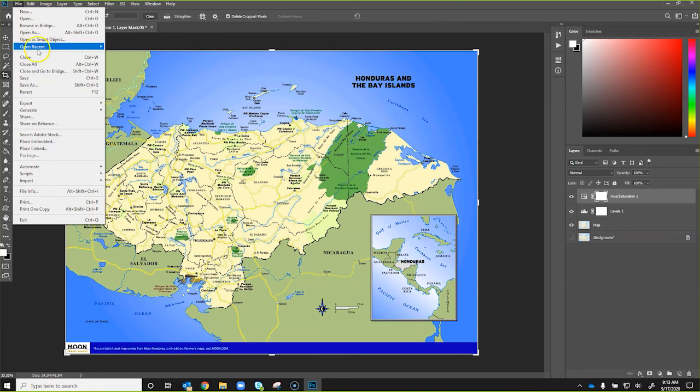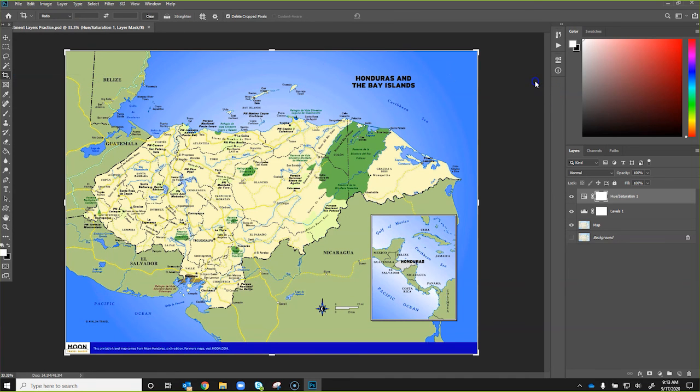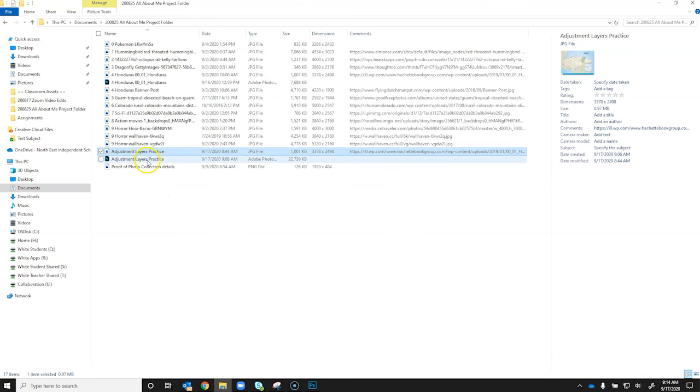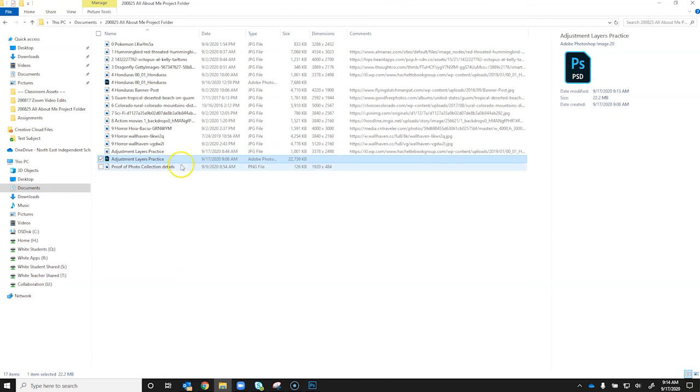So file and save will work because we've already saved it one time, so we can just hit even the keyboard shortcut, Control S. Your left hand, as we move along, is going to get used to just reaching up and tapping Control S with that one hand, so you can save it frequently and not end up losing your work if it crashes or anything. So that is the file that you will now turn into this assignment. You can see it's right here, right next to the original JPEG, is the adjustment layers practice file that is going to be added to this assignment from this folder.